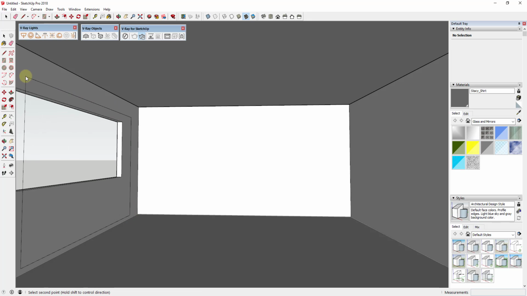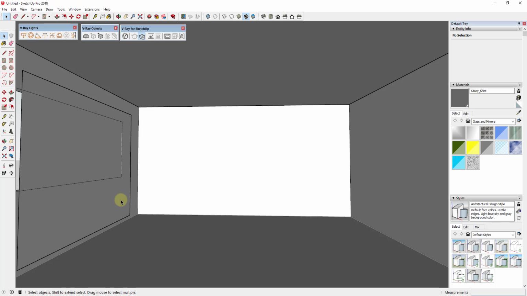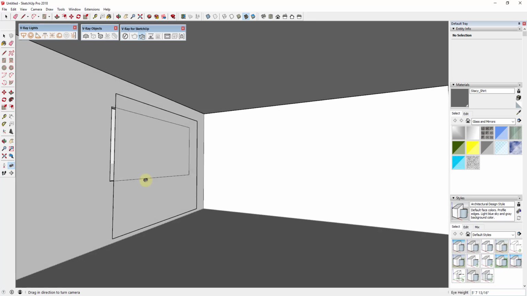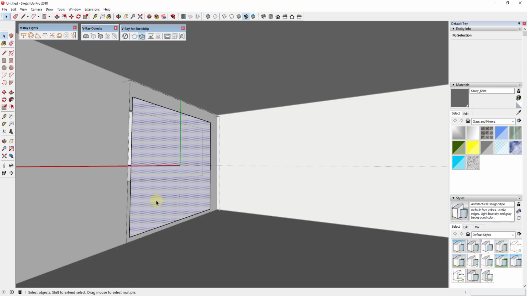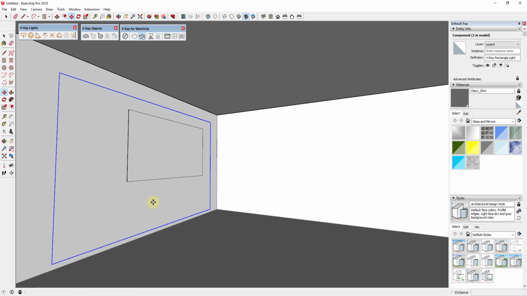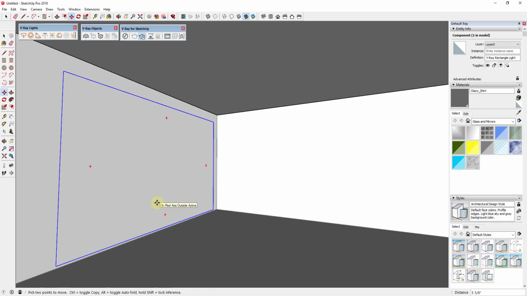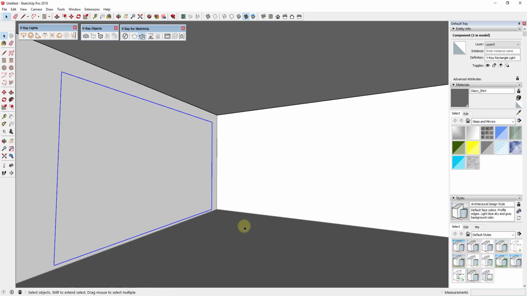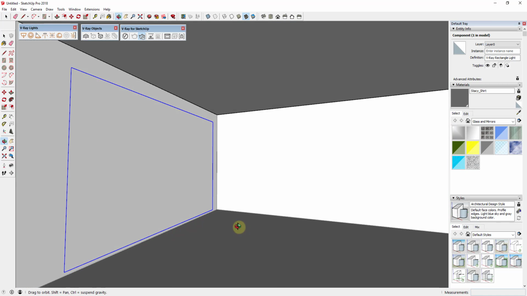And what I want to do is create a rectangle light that kind of covers this opening. So I'm going to rotate my view over here a little bit, and I'm going to take this light and scale it so it gets a little bit bigger. And I'm going to move it off of the wall just a touch, maybe like 3 inches or something like that, just so I don't have to deal with the faces kind of running into each other.